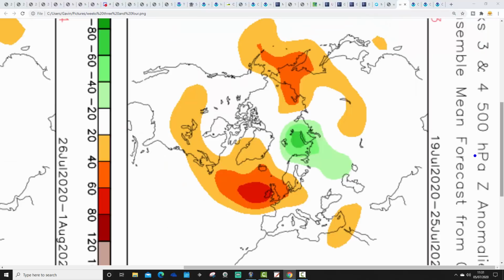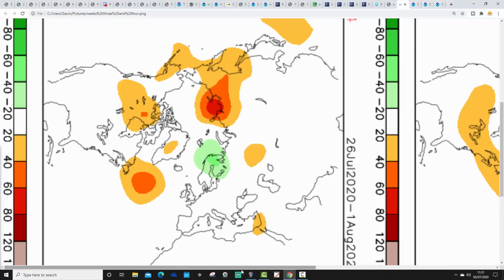Week 3 is the 19th to the 25th of July. Again, high pressure in control in this week. Should be another dry and pretty warm week. The high is shifting just a little bit to our west, so we might start to bring some cooler air in from the northwest, but still dry and still pleasantly warm.